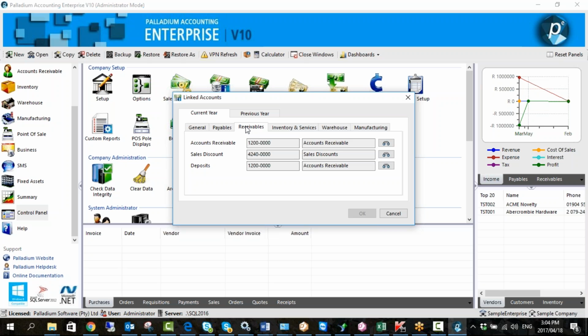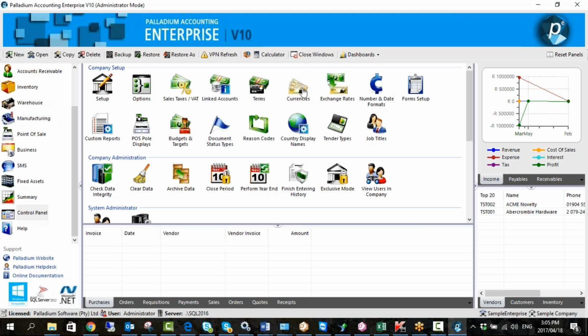So I know I had a client a couple of weeks ago, they took over another company, and the accounts were in a mess. They said the discounts and revenue is right into the same account. So straight away I came in here and I saw that the accounts receivable control account was also the same for sales discount. So they couldn't separate, so according to the GL there was no discounts being applied really. So that took some time to fix. But this is step one, to make sure it's set up correctly for manufacturing, work in progress, etc.